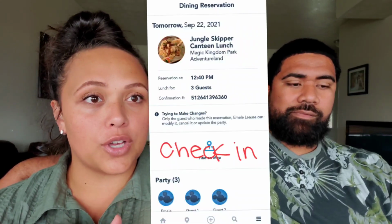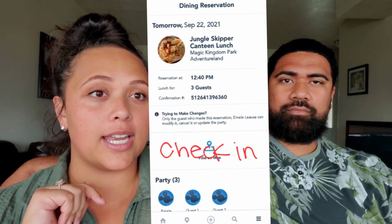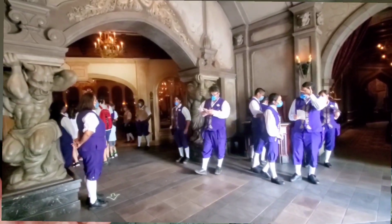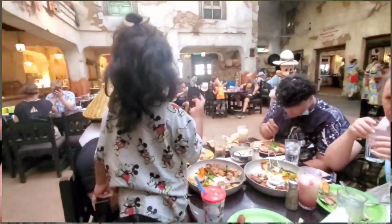And if you're trying to have a dining experience, you want to schedule that through the app months before you go. And if you scheduled last minute, I would try to book your dining ASAP because they fill up so fast. We booked 2 dining experiences beforehand, and that was Beauty and the Beast. It was so nice. I love Beauty and the Beast. If you're gonna eat at Disney World, I highly recommend Beauty and the Beast. And then we also ate at Tusker House in Africa. That was awesome for us, and we loved that.